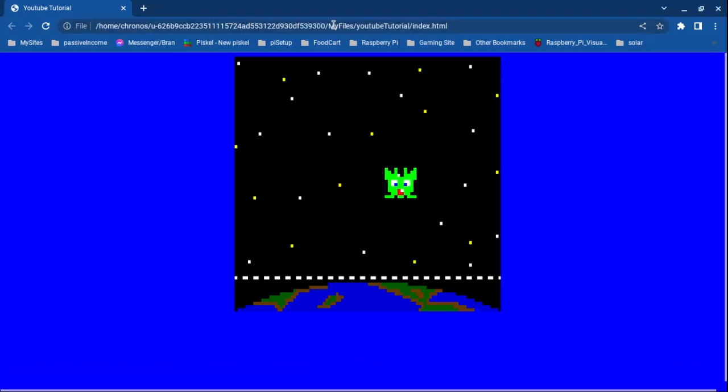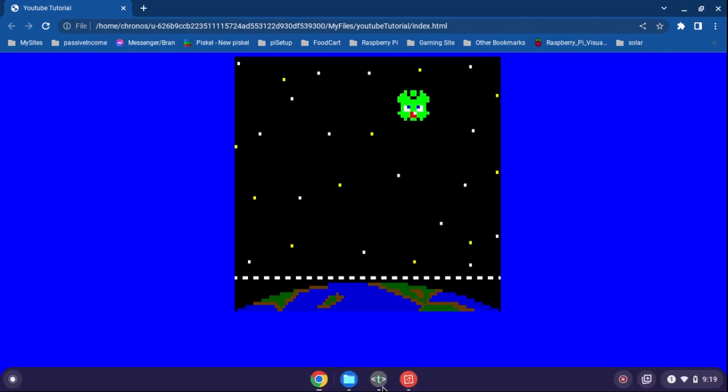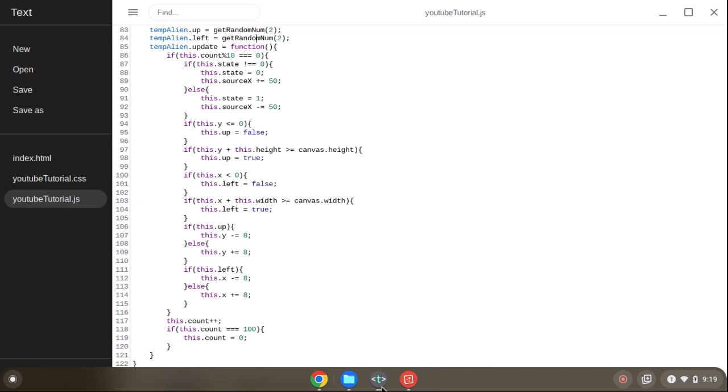Now I believe, if I recall correctly, this works. It goes a little slow. I meant for it to go faster, but it's working. Yay, it's bouncing off the edges. You see we have one lonely little alien bouncing off the edges here. I'll just show it one more time so you can see it actually reverse. When it hits the top, it tells it to go down. When it hits the side, it tells it to go left.